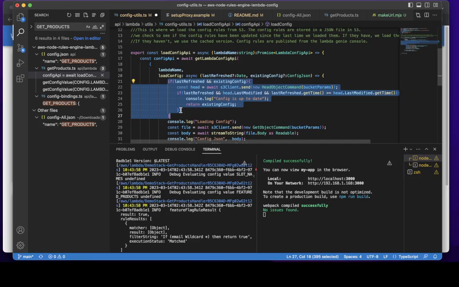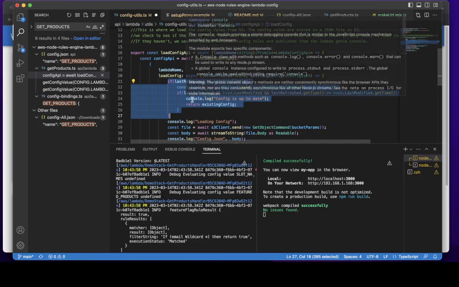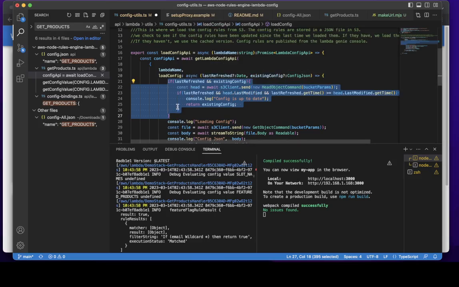In this demo, we're storing our configuration in S3, but that's by no means the only way to do this. You could store this in Dynamo, or in GitHub if you wanted. What we do here with S3 is, instead of getting the config file every 1 or 5 minutes, whatever your cache duration is, we send a head object command to S3.